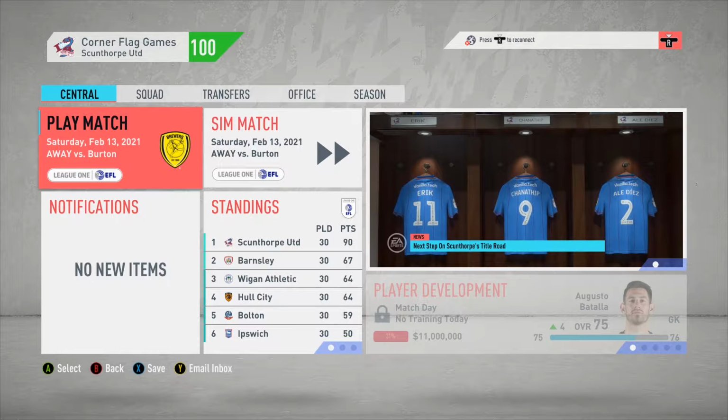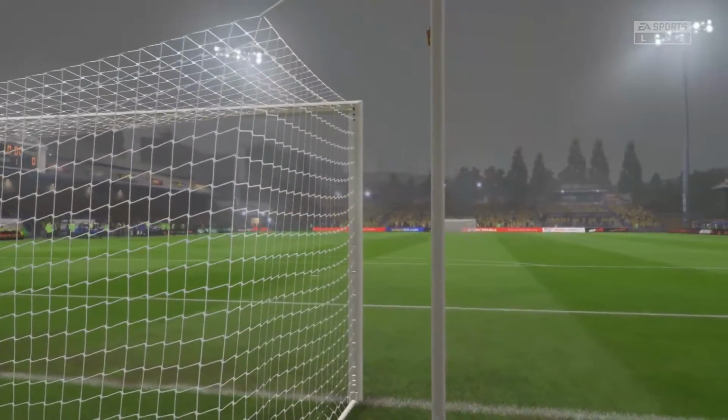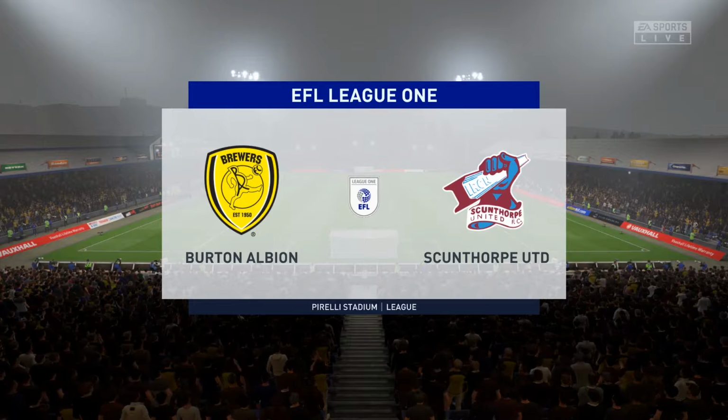Okay guys, so we now move into this second game. It's a play game against Burton Albion away on February the 13th. So guys, the squad has been picked. Let's get into this game. Alrighty guys, so here we go. It's a foggy night here as Burton Albion play host to us, Scunthorpe, at Pirelli Stadium.